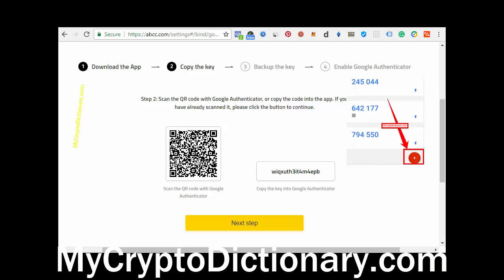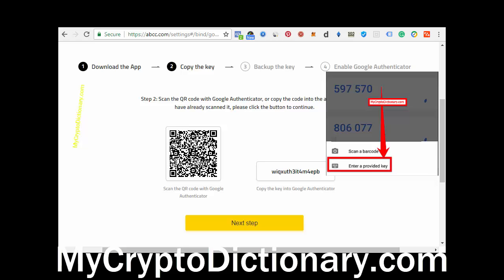Once you open the Google Authenticator app, the next thing you want to do, you see the red plus sign that lets you add and bind an account with your Google app. Once you click on that red plus sign, it will give you the option to scan a barcode or enter a provided key.